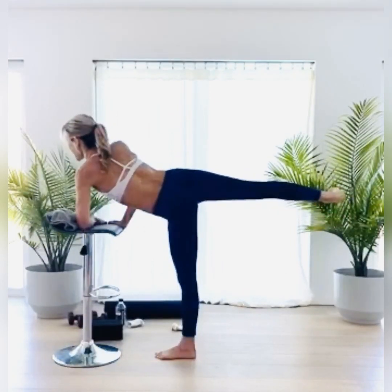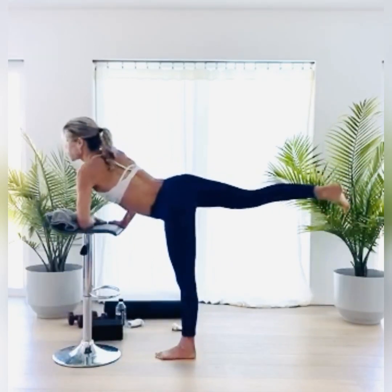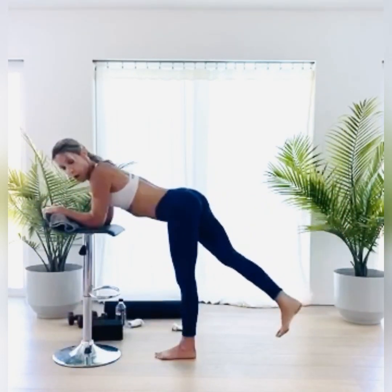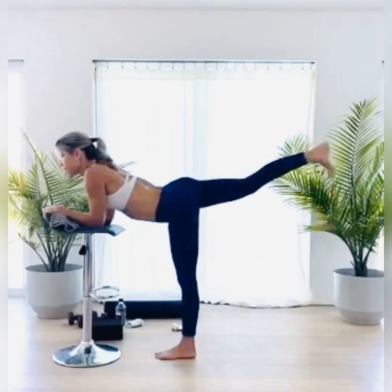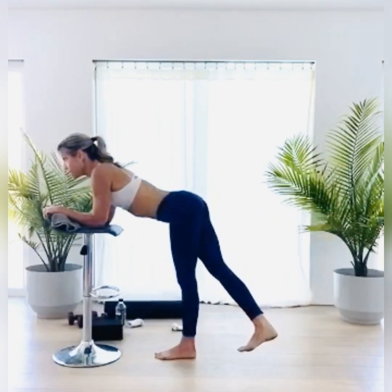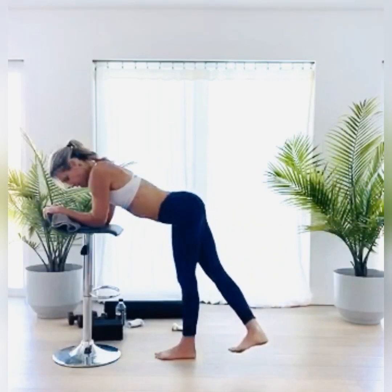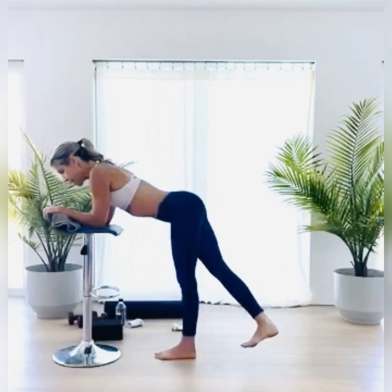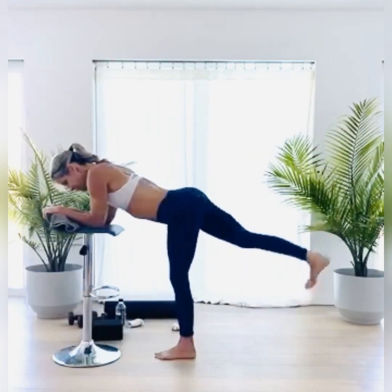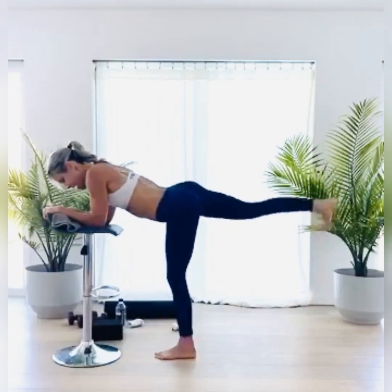Squeeze and squeeze. Last two. Squeeze. Last one. Rotate that hip back. You're going to take the right toes and cross the left and bring them back up. So I'm going to cross the back of the left and bring it back up. So cross and up. Cross and up. Cross and up. So I'm crossing the midline, pulling the belly in, bending the left knee a little bit, cross and up, cross and up.